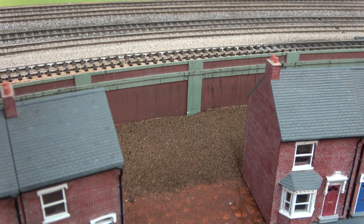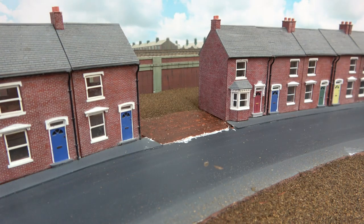Just to break things up and to give a view of the trains in the background, if you are looking at the layout from eye level, I've put this little alleyway in. I might be adding some sort of lock-up type garages perhaps in the background against the retaining wall there. That might look quite good. I've got a couple of ideas for this area, but nothing set in stone yet, so we'll see how we go.